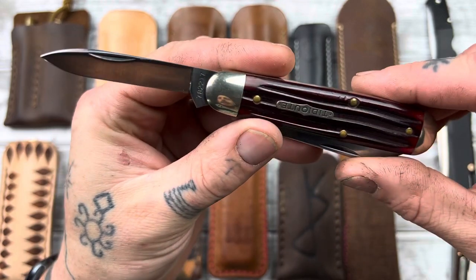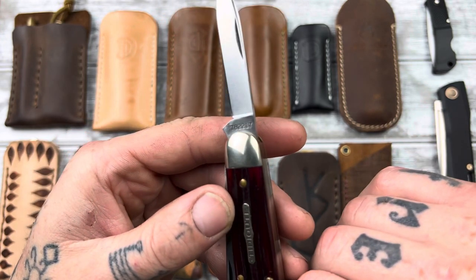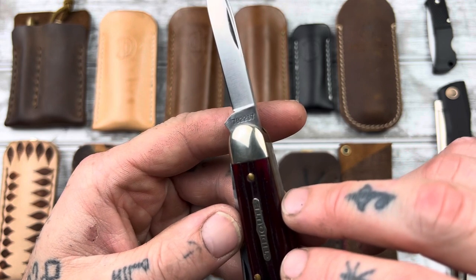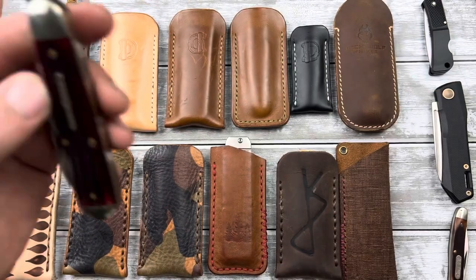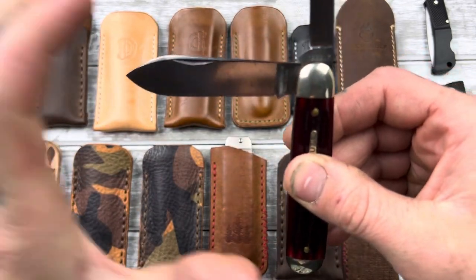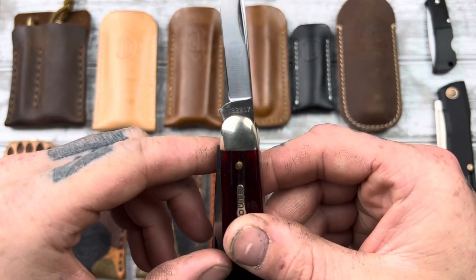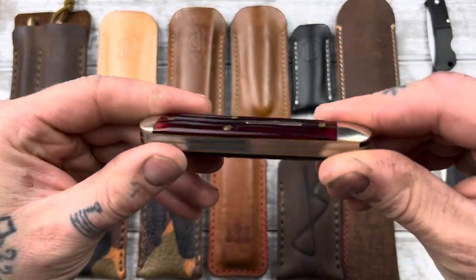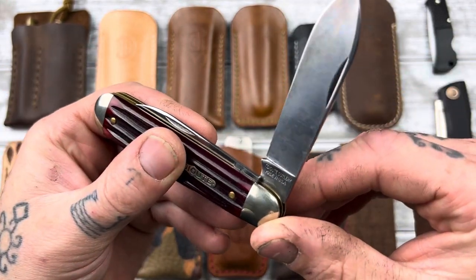I also really like how GEC does their numbering. So the first two letters are the indicator of what knife it is, the number 78. The two, I think, is that each blade shape has a number. I think two is a spear point. So that's what the two is for. The next two is for the number of blades. We get two blades. And the last two numbers are the year. So this is 2017. I just think that's really cool. You get a lot of info out of just that series of numbers, and you can tell a lot about your knife with just those.